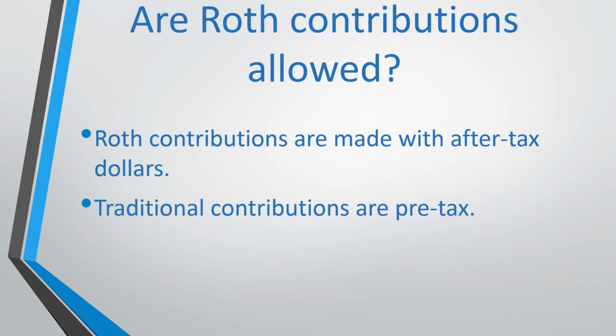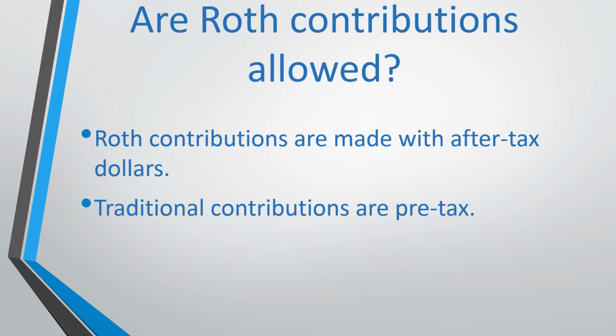Well, with Roth contributions, you're putting that money in after the taxes have already been applied, so you're not reducing your taxable income each year. You are not saving on taxes each year by making Roth contributions. Well, some of you might be thinking, that's no good. I want to save on taxes. Well, you do, but you wait until many years down the road, when you are withdrawing, and the money that you pull out of the Roth portion of your 403b is going to be tax-free.